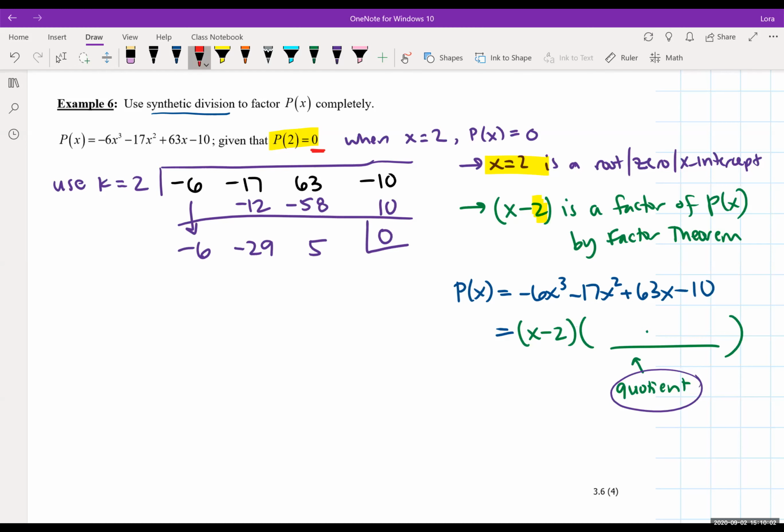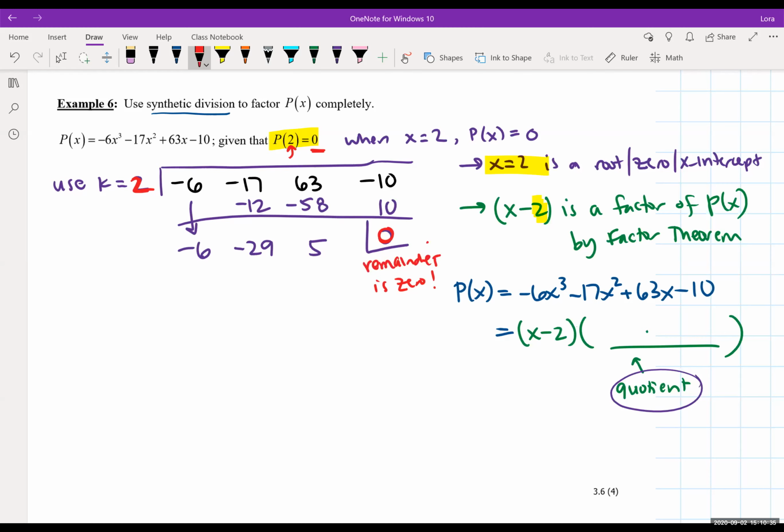And we already knew that was going to happen based on the information of the problem. So that's good. It's verifying everything that we want it to verify. Just keep in mind, if you don't get a remainder of 0, then double check your math a little bit, because sometimes minor computations cause issues. But it should be 0 if you are using this information when k is 2. You should have a remainder of 0 according to this given P of 2 equals 0.